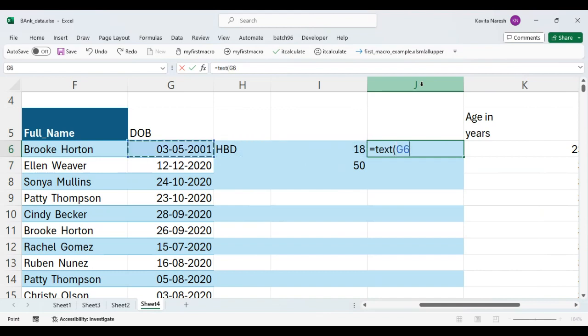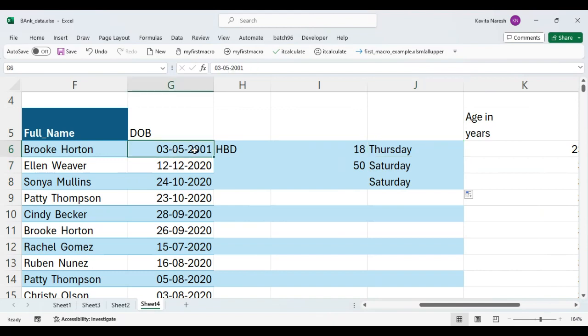First, you should select the date. In which format do you want? DDDD should be there. See, today is Thursday. Okay, see, it should be 24. So Friday, today is Friday.